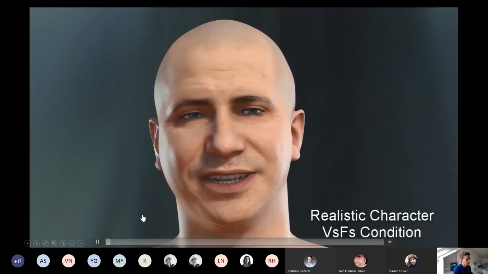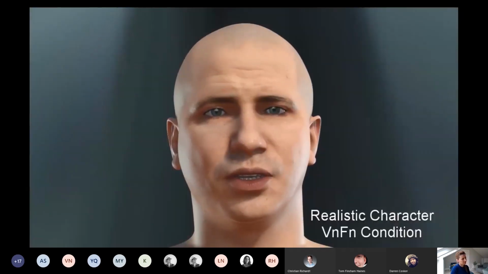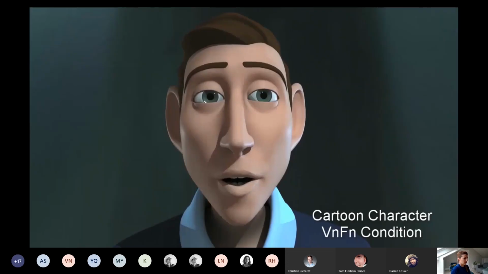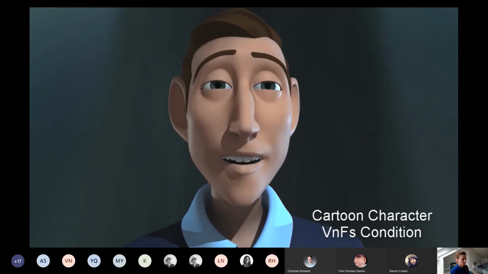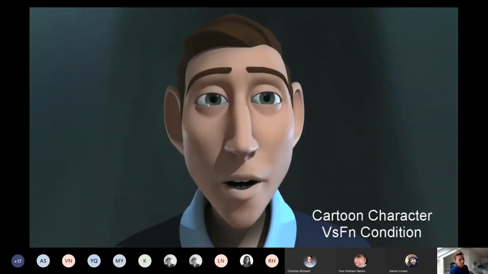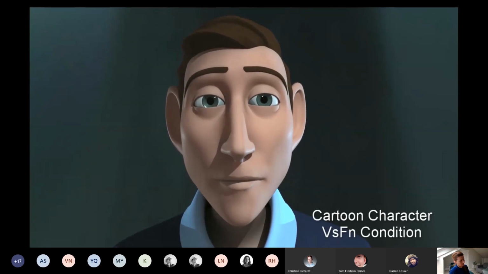First of all, the realistic. I think the milk would be a good source of calories and energy. So that's the smiling condition. I don't think we would need the milk. It would be too much effort to carry it for too little energy. The neutral condition. I think the book on edible animals would be helpful to find food. Cartoon. The flashlight might be useful, but only during the night. And this one had a neutral. I don't think the book on edible animals would help us, since hunting would consume too much energy.